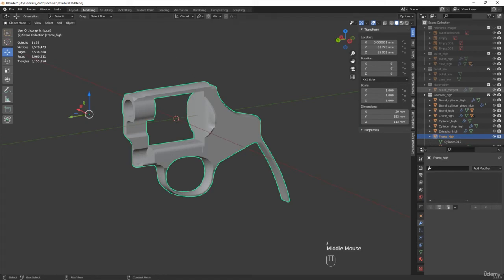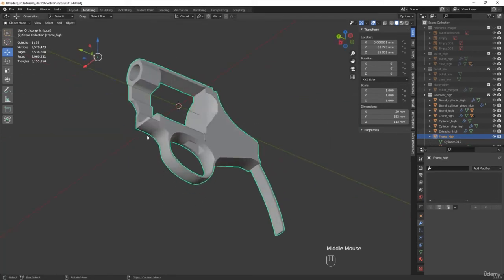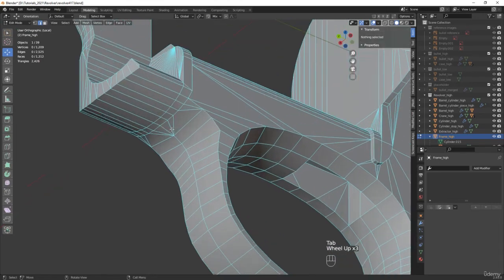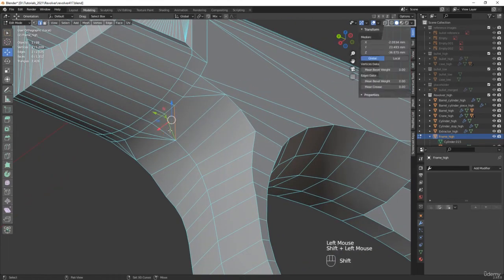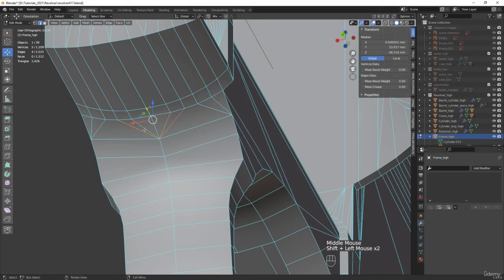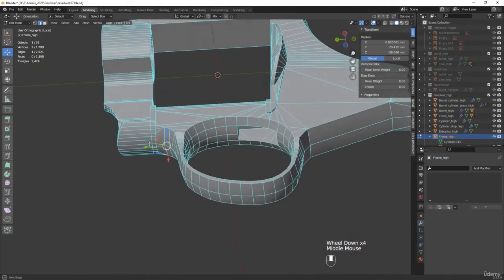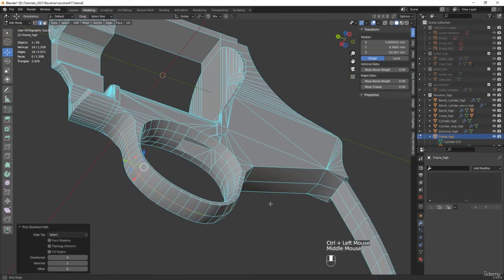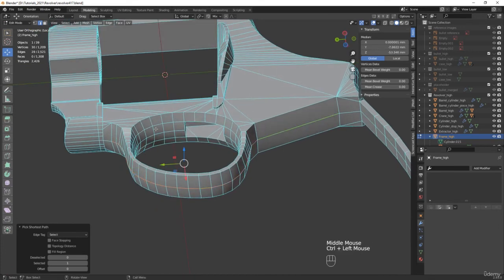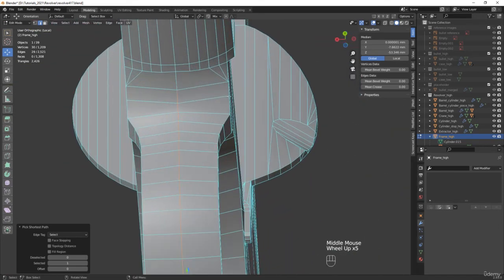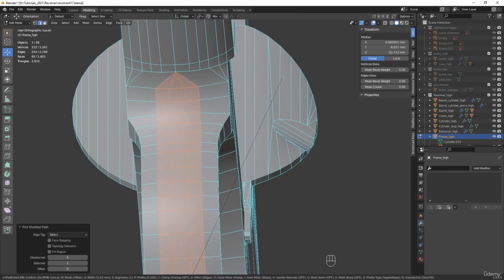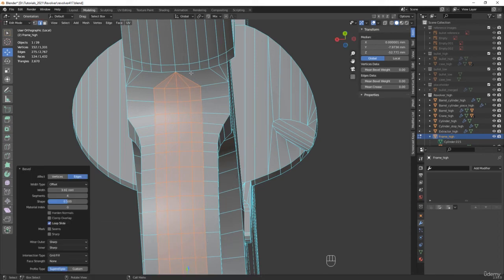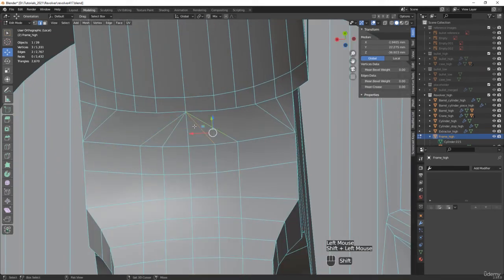So here we have this piece, our frame, and there's one thing that I don't like here, which is this part, and we're gonna only fix it here on the high poly. We're gonna leave the low poly untouched, but now after we dissolve these edges, let's make a connection here for these edges only in the center, and then let's give it a bevel and let's make it 3 segments. Or actually, sorry, it's 4 segments.